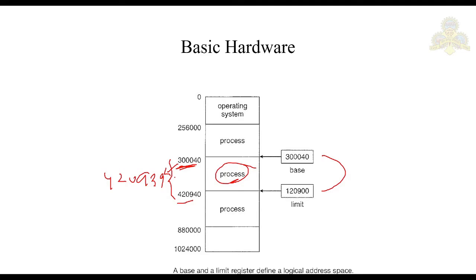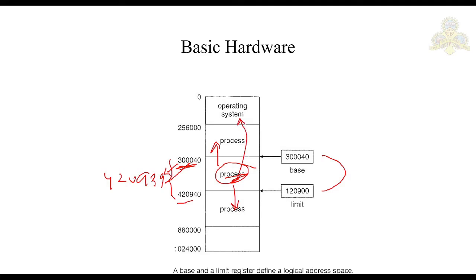Fine. So now let's see how this protection of the memory space actually works. Protection is nothing but one process has to access only its own address. Okay, it cannot access any other process. Suppose you have this process here, right? This process can access only the addresses from this range to this range. It should not access any other process or any other addresses from the processes that are kept in the main memory. That is why you have to provide the protection.